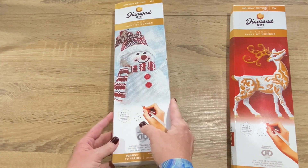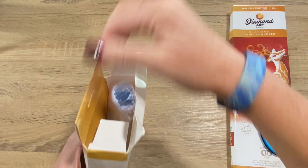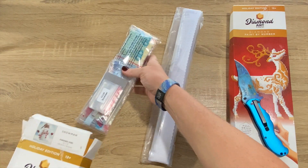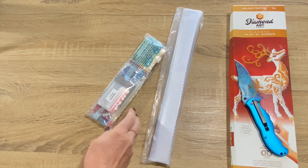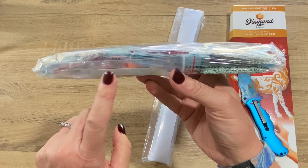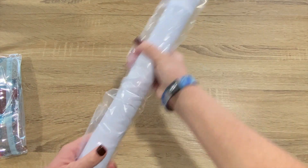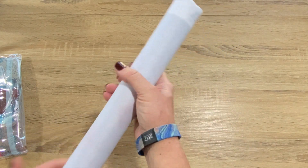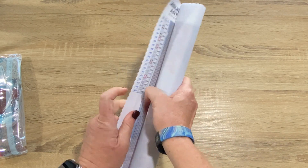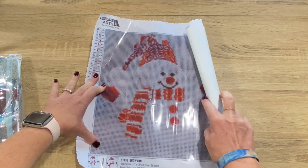This holiday snowman was $19.04 on Amazon when I ordered back in September. I love all the gold they have — I don't have any holiday editions so I'm really excited. The canvas comes in a dust bag. It's a great size — 12 by 12 inches, 30 by 30 centimeters. I love the feel of Diamond Dots canvases; they're really nice. I've done about three or four Diamond Dots so far and I've never had an issue.